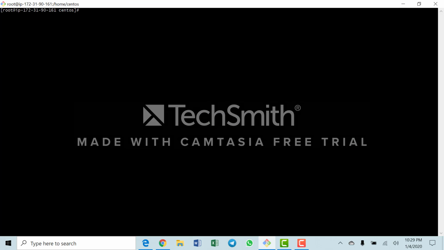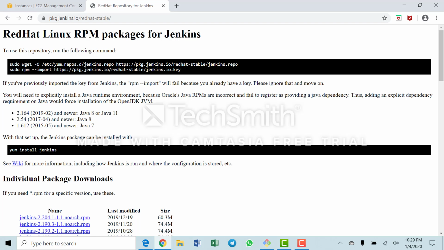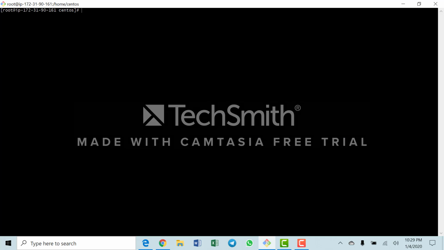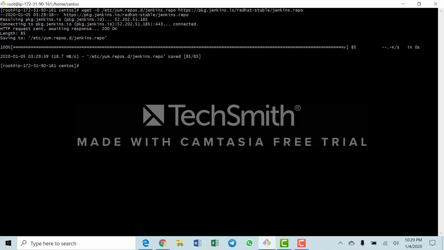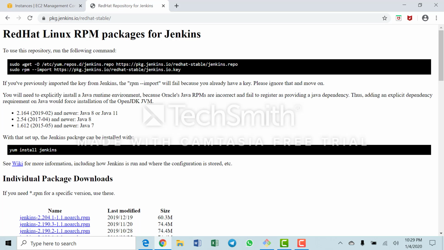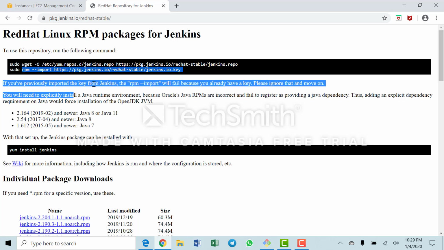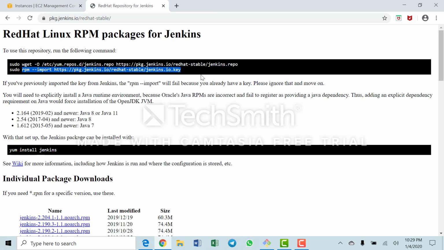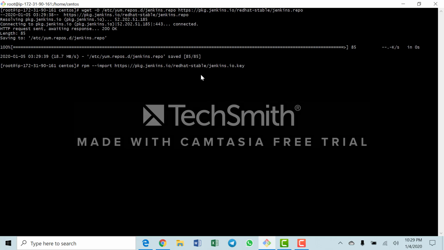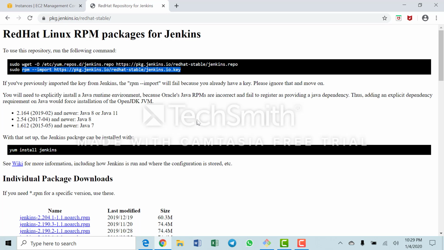We are already in root user, so we don't need to mention sudo. Let's take this particular command, enter, and the second line, enter. You're good. So next is yum install Jenkins.